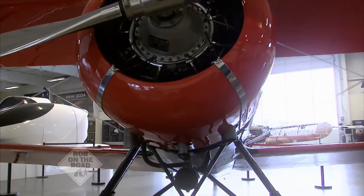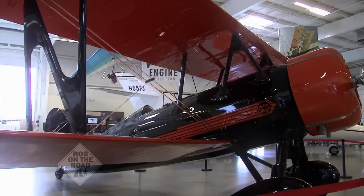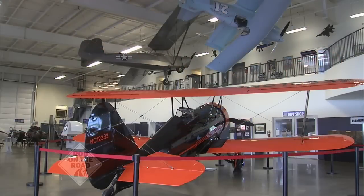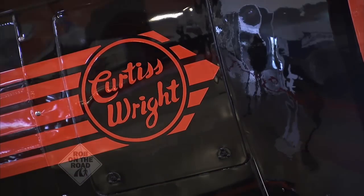Tell me about this. Well, this is the oldest aircraft that we have in the museum. It's a 1932 Curtiss-Wright B-14B. Only two of them were built. One of them crashed in 1934, so you are looking at the one and only. Well, it's amazing that this is a one-of-a-kind aircraft as well as a piece of artwork, in my opinion. This place is full of them, so let's go check it out.